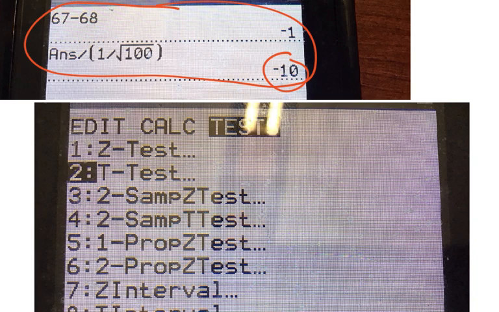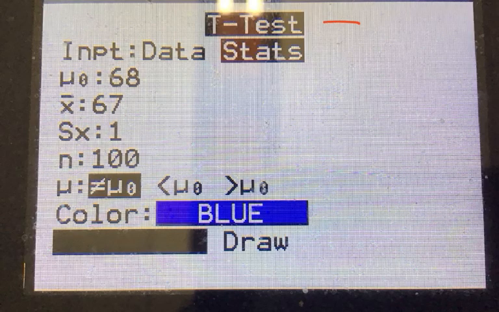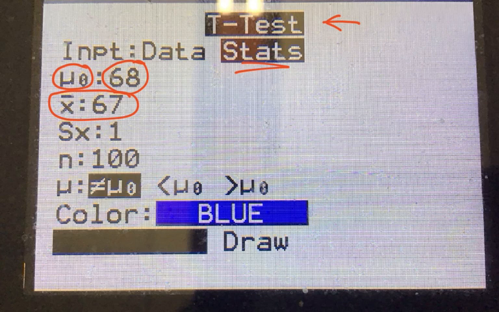With the calculator, notice we have only one set of data. She randomly sampled 100 of these eggs, right? So we're going to do a t-test on this situation, a one-sample t-test. We only have one sample. So once we select t-test, we're going to select stats. We're going to put in our mu naught. We're assuming it's 68. We're going to put in the actual mean of those 100 eggs. Standard deviation was 1, sample size 100, right?